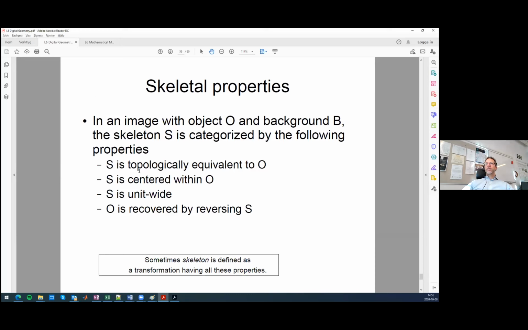What we want a skeleton to be is topologically equivalent to the object. It should be centered within the object. It should be unit wide, and it should be possible to recover the original object by some kind of reverse operation. Sometimes a skeleton is defined as a transformation having all these properties, and sometimes that is a bit relaxed.